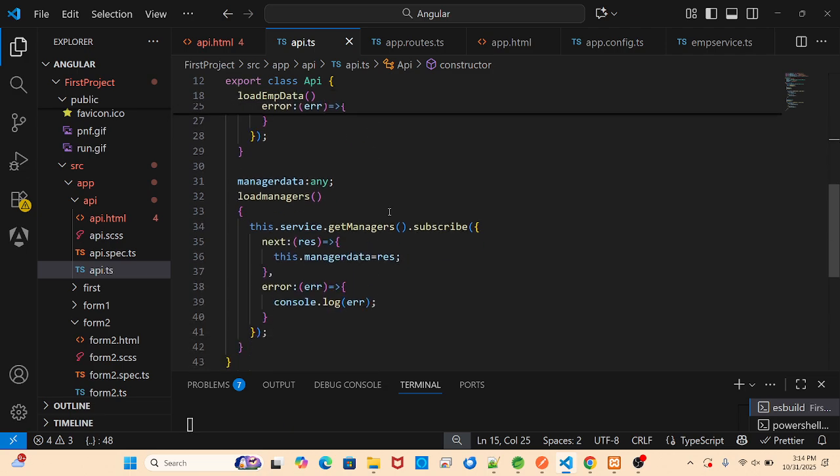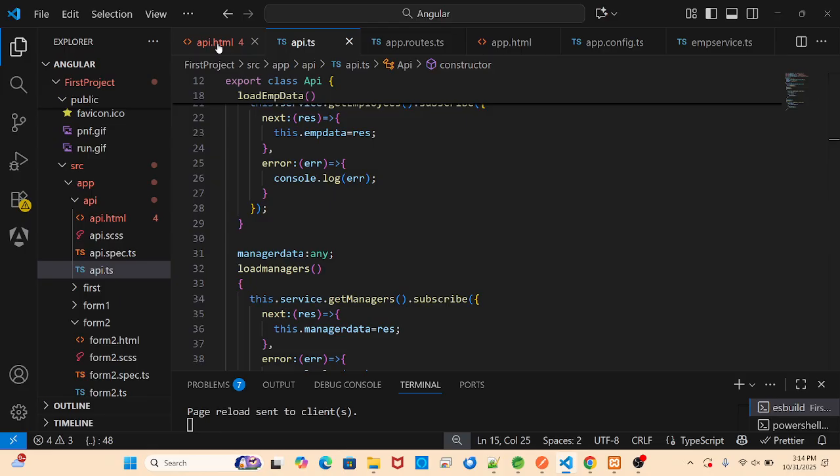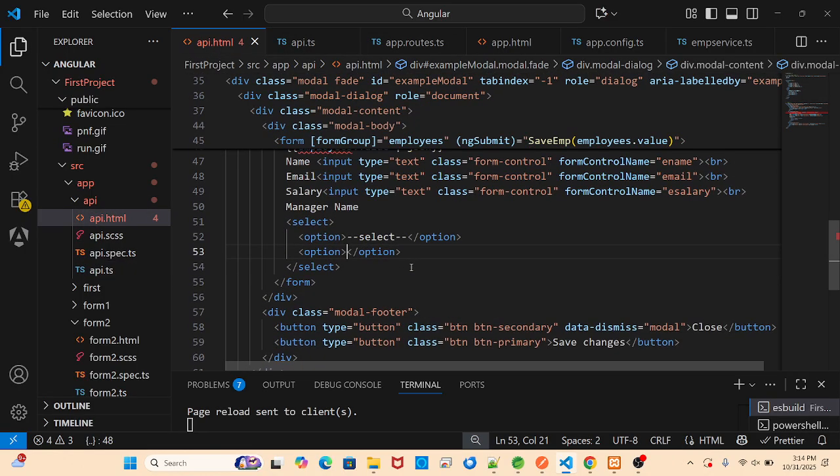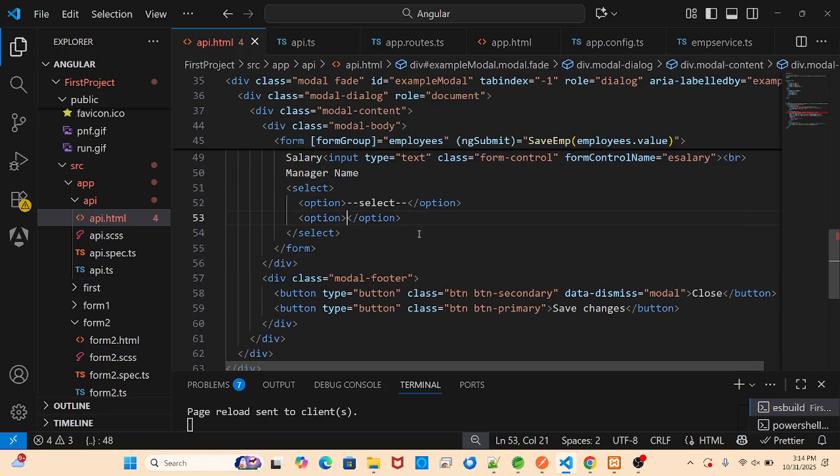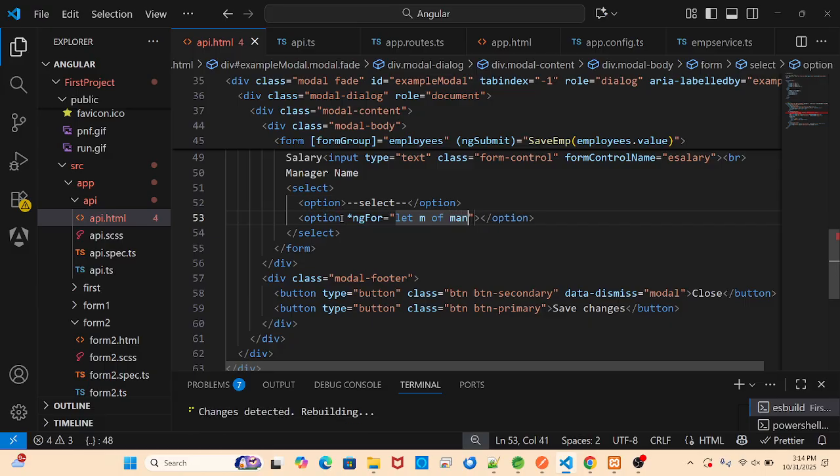Is anything else here? In this one we have to load here. In option, tell me here, *ngFor let m of manager data.